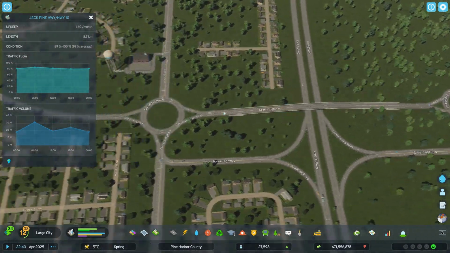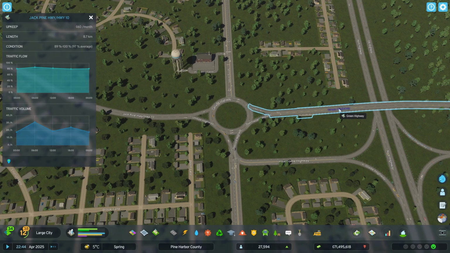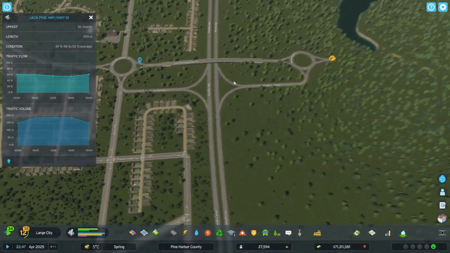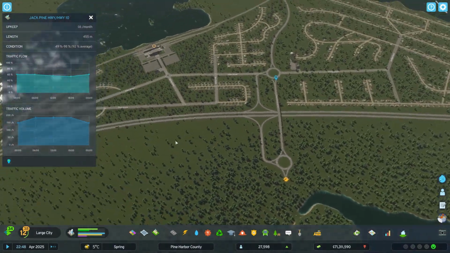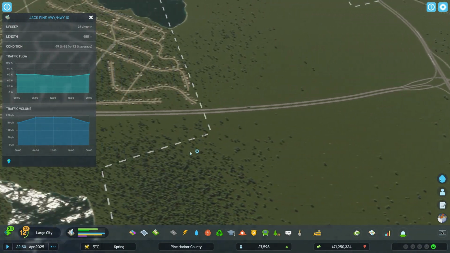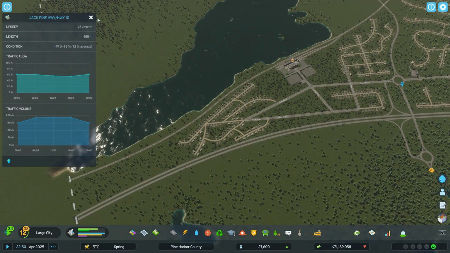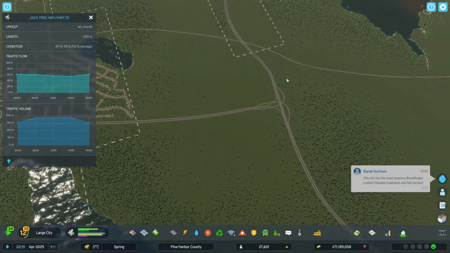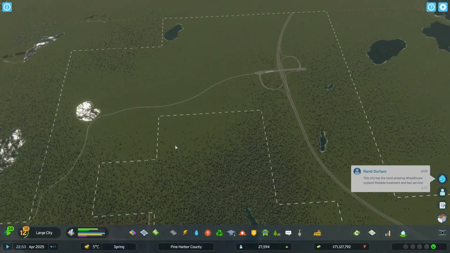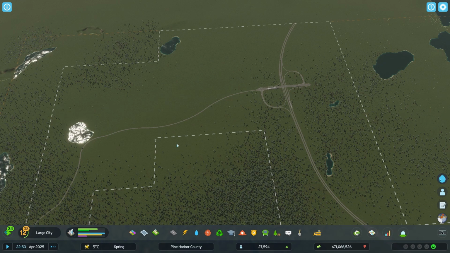Wonderful, it did. So what we're going to do, since I can't just extend that, we're going to just rename this one Jack Pine Highway / Highway 10. And eventually I think we'll come in and we'll name these interstates, but for right now I want to focus on this area up here.